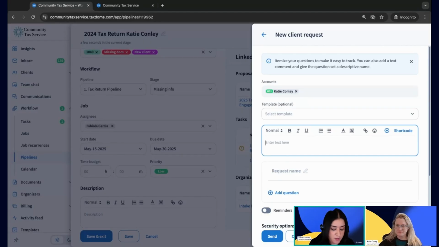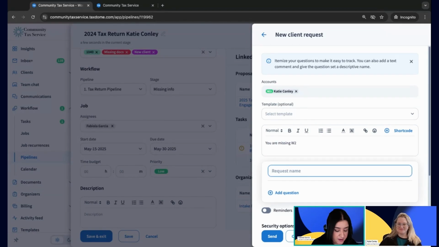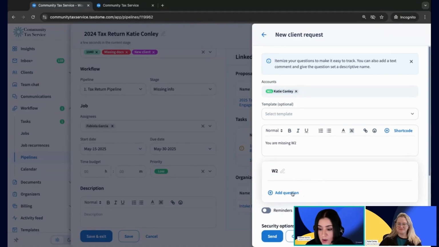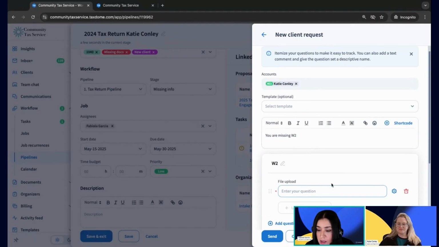Right now, I'm going to write: you are missing W-2, because you sent me a picture of your puppy. W-2 is the name of the section, and I am going to do a file upload section.